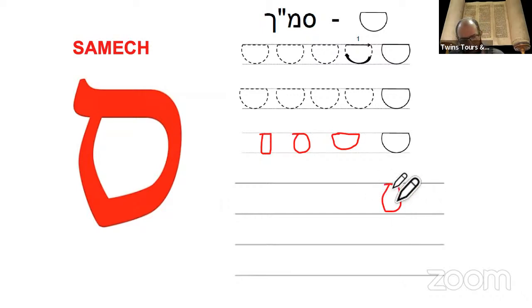And sometimes it's a circle without anything. It depends on the font again, but the majority write it like this, and there's a small dash here. Samech.